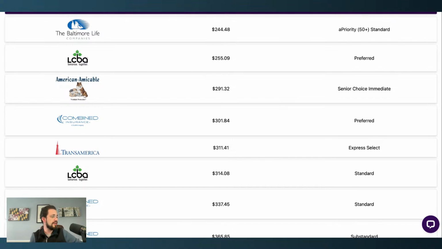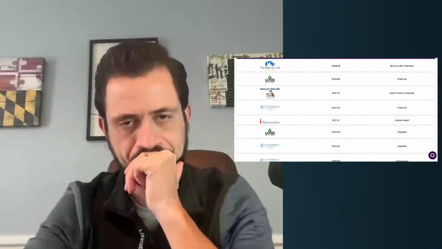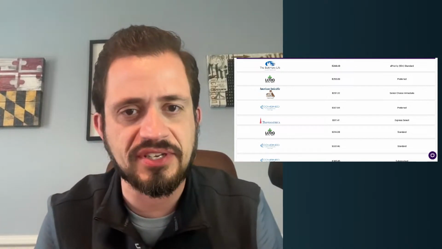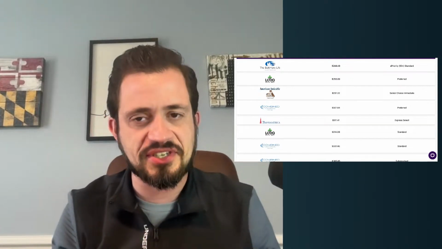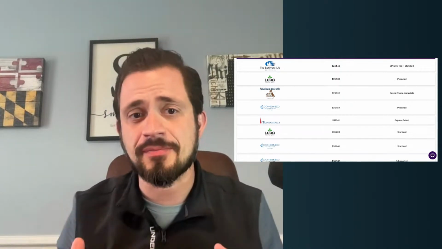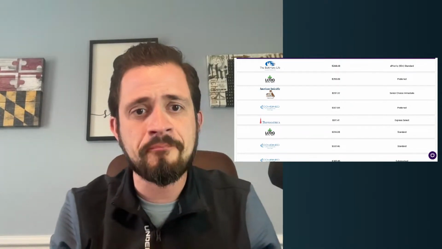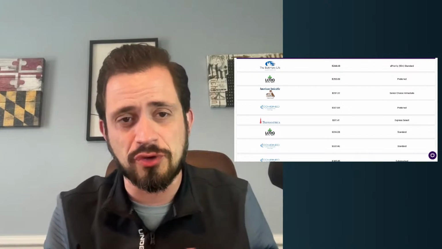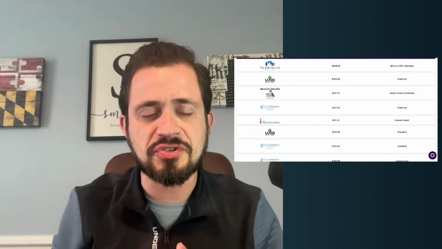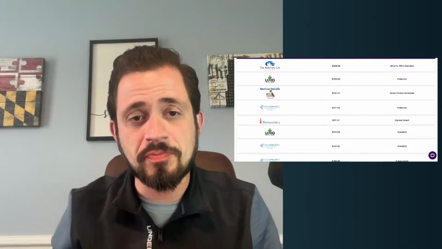Also keep in mind with Combined, they have a text signature right now. It's a little bit strange. It takes a little bit of getting used to. It looks like they're going to add an on-the-screen signature relatively soon, but it does have a text signature. What that tells me is it's approved for telesales. There has been some confusion about how that works right now, but it's safe to say it works over the phone.